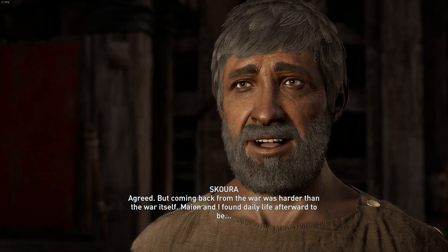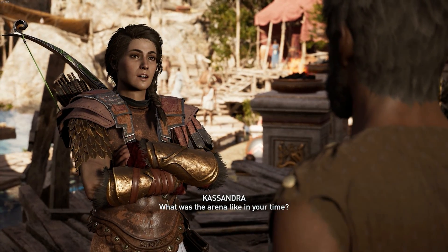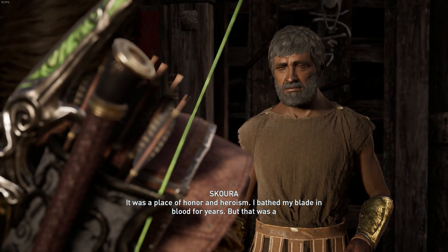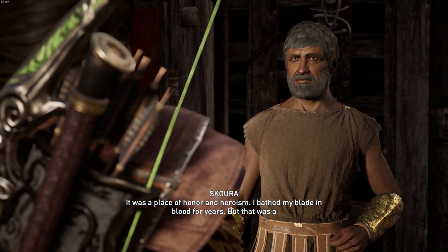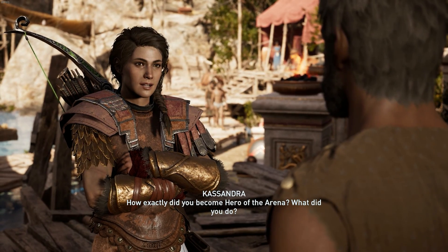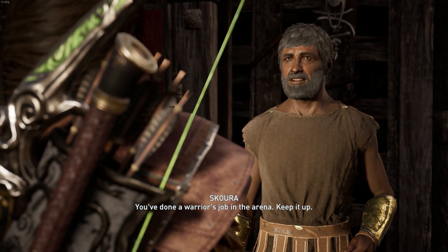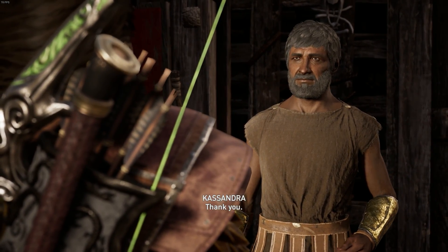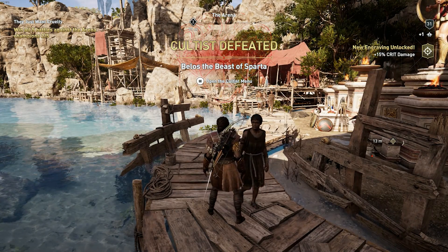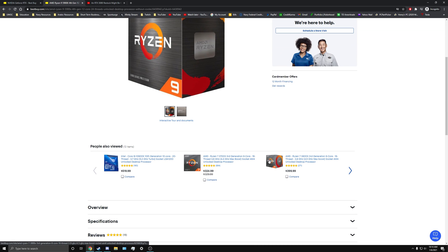There was a second false restock at about 12:11 p.m. It showed items added to cart and let some people get near checkout, but there was no stock — nobody actually got it at that time. With the RTX cards, the Ryzen 5000 series processors also restocked. They all sold out really quick within a few minutes — your 5900X, your 5950X, those types of processors.